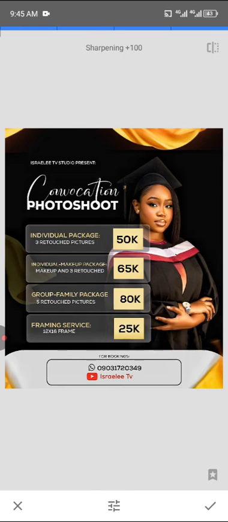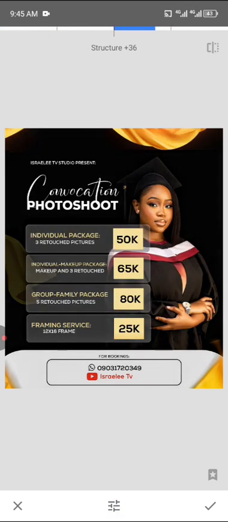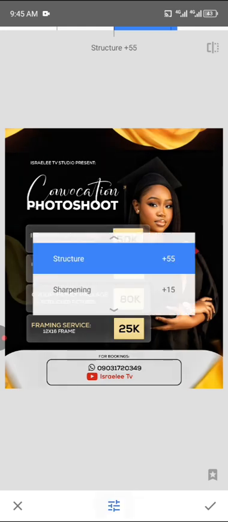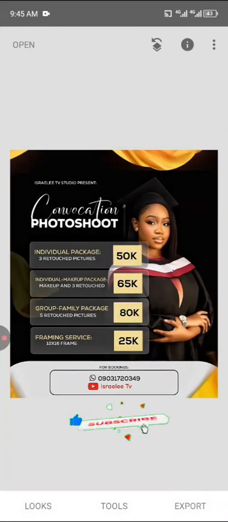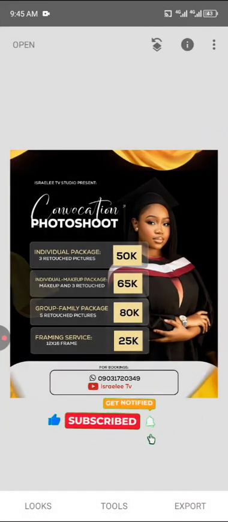Can you see it? Though it's not looking as if our color is changing. So let me reduce this structure a little so that it will not go against what we are supposed to do. The sharpening should be 100, or let's see, 3 is fine. Then can you see that there's a difference now between the previous and the new one?